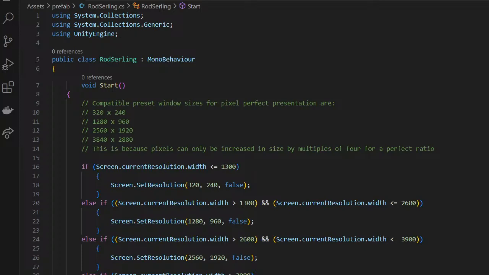It's a factor of 4. 12 times 320 by 240 for my resolution, because I'm using the TurboGrafx resolution, 320 by 240. Multiply it by 12, and every single pixel will be the exact same width and height as the pixel next to it. Because it's a multiple of 4.